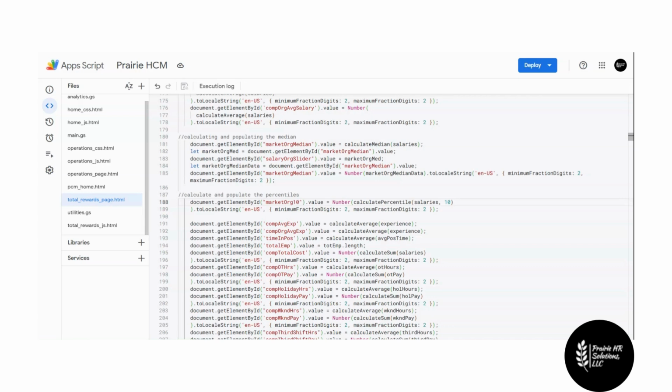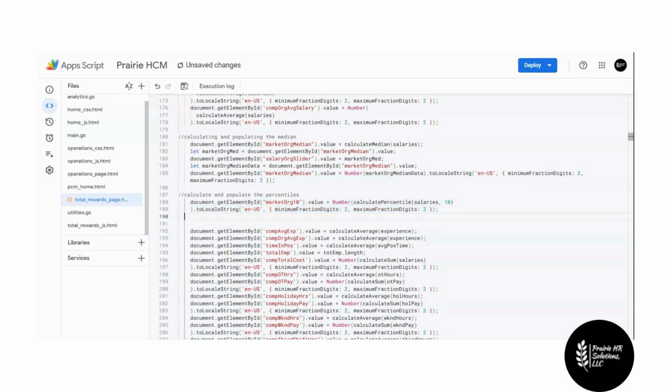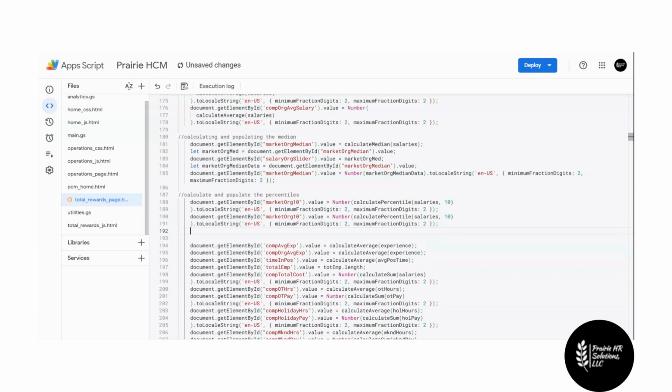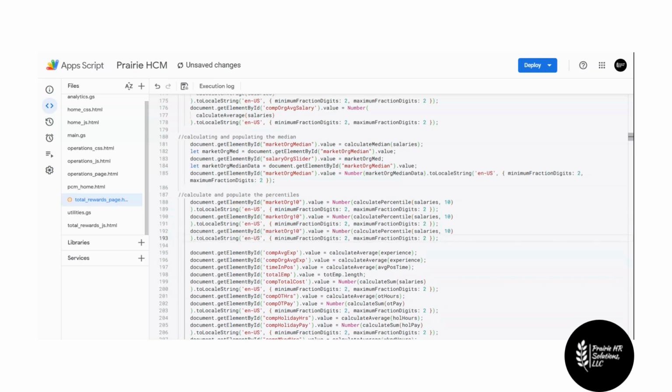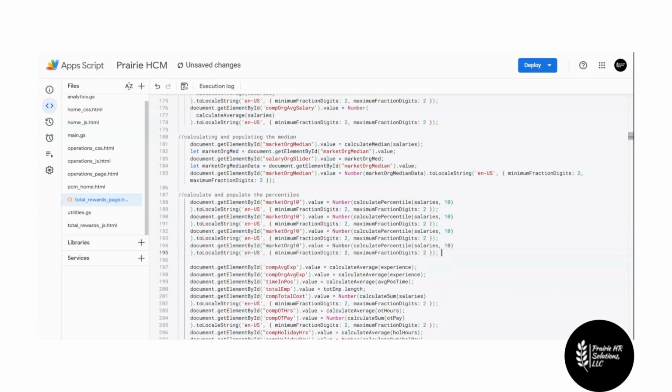So now we have the percentiles here. So let's copy this and then do it 3 more times. Just starting to go crazy and just doing things like crazy. Okay, so this is going to be 25, and this is going to be 75, and this is going to be 90.